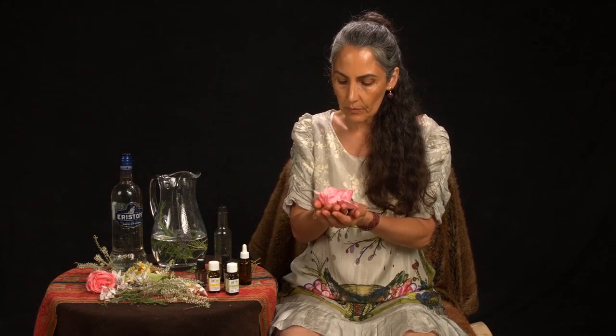Wow, roses are definitely something that lift up my spirit. I often use it as essential oil on my wrist inside, and I can be with that vibration all day, and it's just delicious. It really makes me want to love the world more. So beautiful roses, gorgeous smell. I'm going to actually put some more.